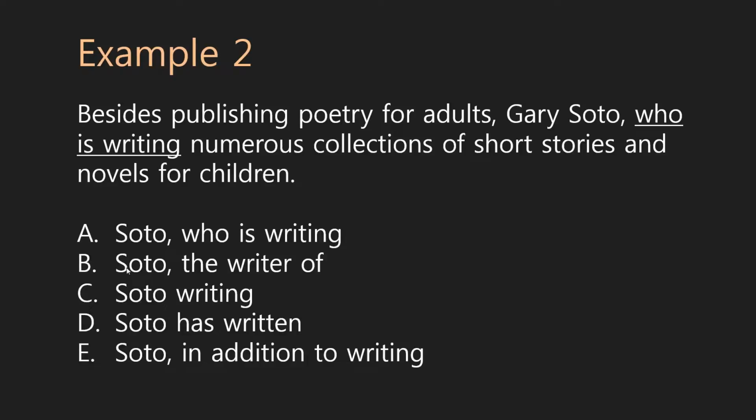Let's look at B. Nope, no verbs there. C. No verbs there. D. Oh, there's a verb, has. So maybe that's okay. E. Nope, no verbs there. So actually, if we got rid of all the grammatically incorrect answers, I'm only left with D as a possible choice because D is the only answer choice which gave me a verb for the subject Gary Soto.